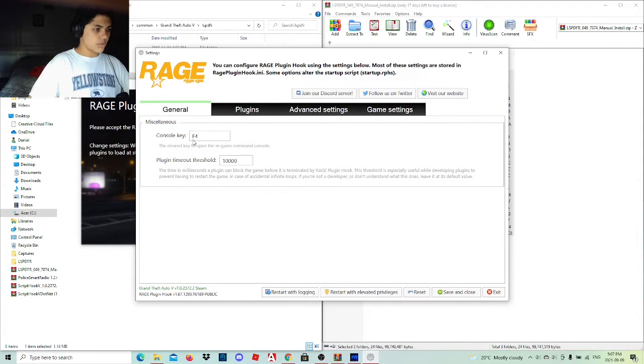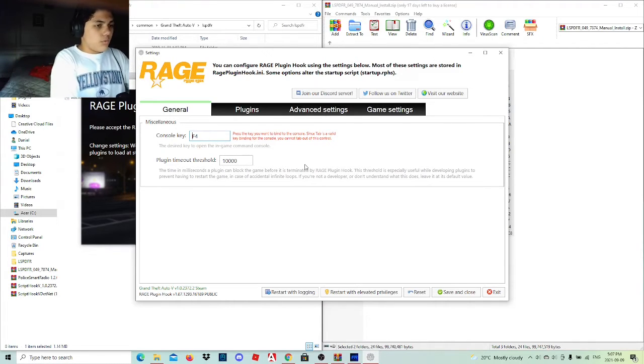So general, console key F4, and F4 is usually for resolving LSPDFR crashes or plugins not working. Usually it's for that, but you can change this to whatever you want. You can change it to F9 if you want, but I'm going to leave it as F4.